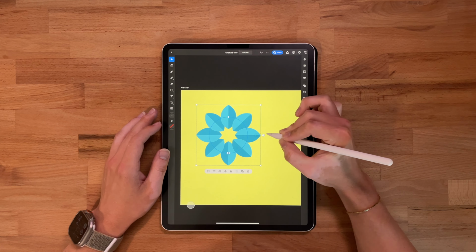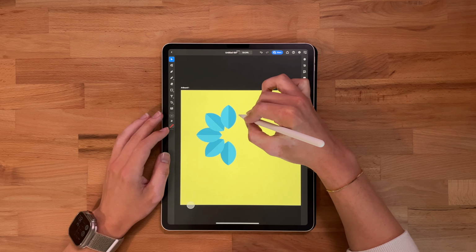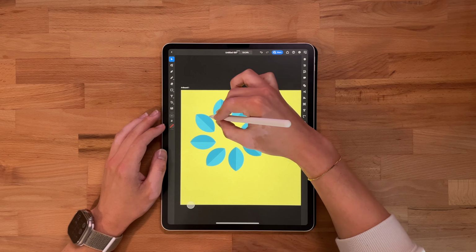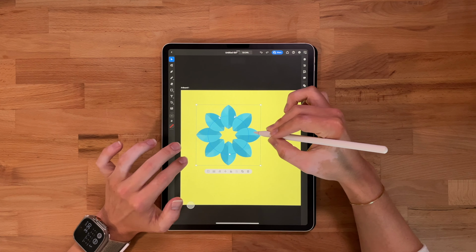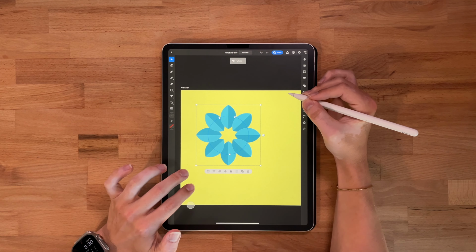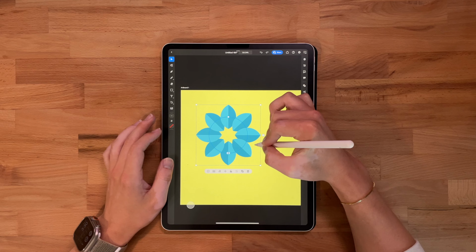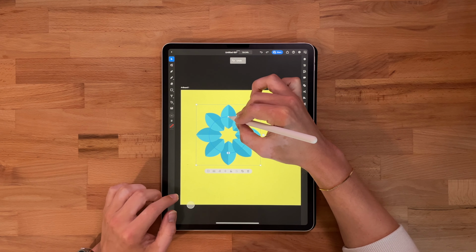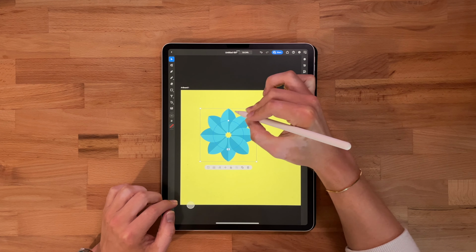So I think I want to do 8 petals. I can actually rotate this, so if I only wanted to do half, I could do that. I can also rotate the angle of it, so I can get really fun with it, but I like it the way it was. So I'm just going to two-finger tap that just to get that back. Now, actually, I want to adjust this a little bit more. I want the petals to come inwards more. So I'm going to grab this little white ball right here and just bring that in a touch. I think that's going to be good.